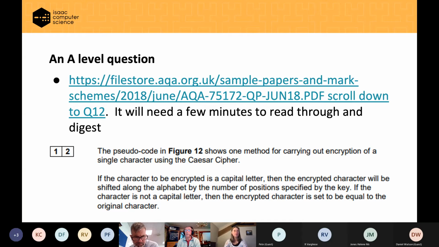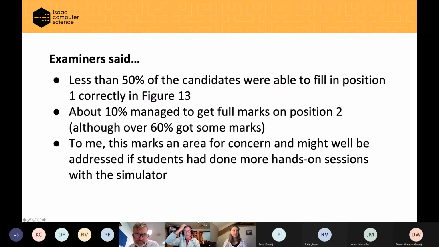But if we have done the shift, then we're going to check that we haven't exceeded the Z value, and then deduct 26 from it to go round the clock, as if we were using a traditional cipher wheel. So that pseudocode's fairly straightforward. The issue is, do we have good familiarity with the way that this would work in assembly language? And Lynne, if you could bump onto the next slide.